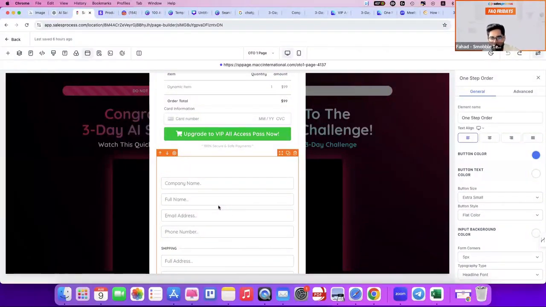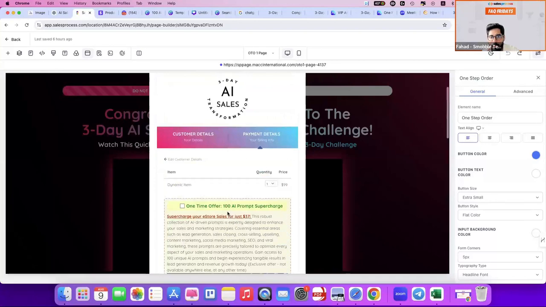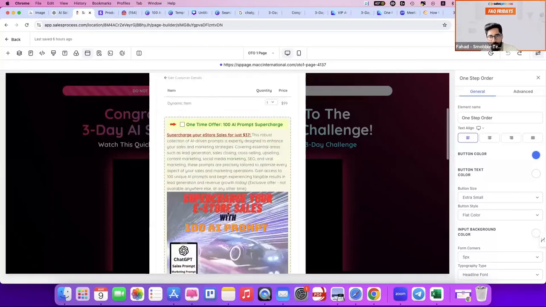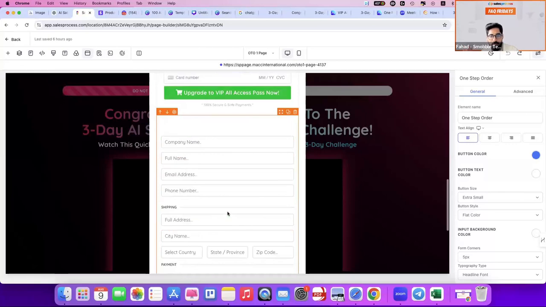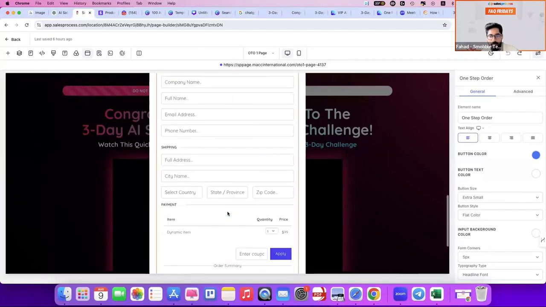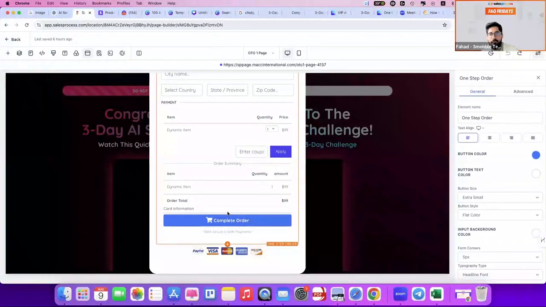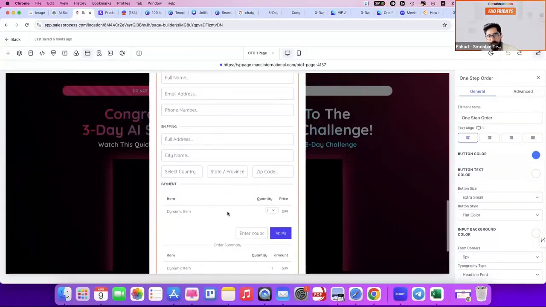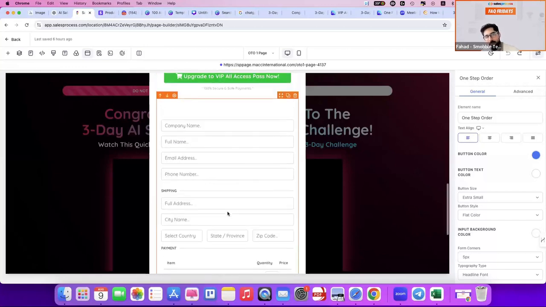So if you can just scroll up. Okay, that's in the payment info. Okay, all right. So I thought you hadn't added that over there, but now I can see it. Okay, then we just keep this as a first step order because Stripe is collecting all of its information down below over here, as you can see. So let's just keep this as a first step order, and we can remove the previous section. We wouldn't need that because over here, Stripe is collecting its own information.